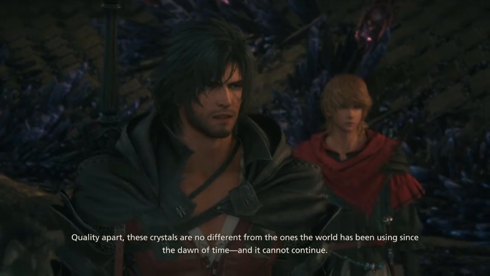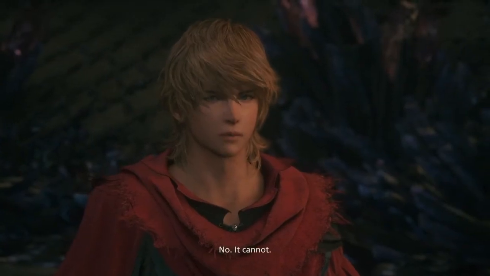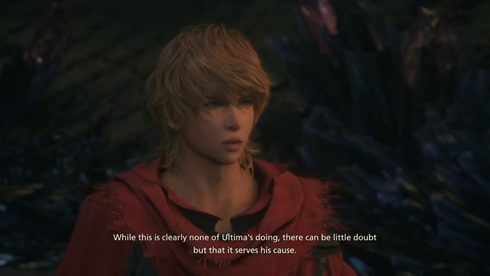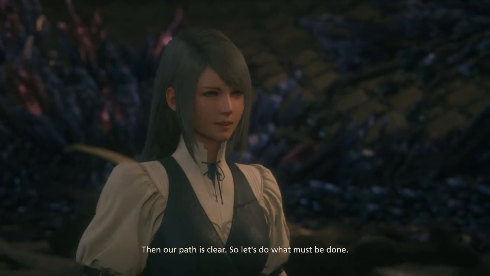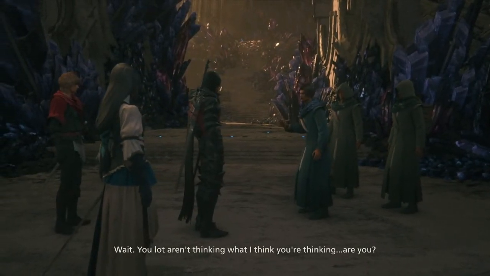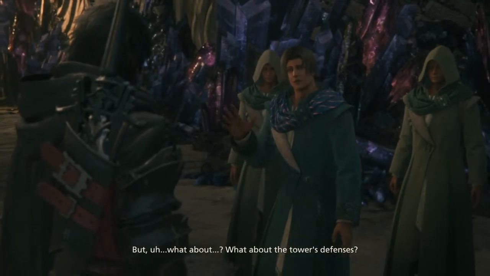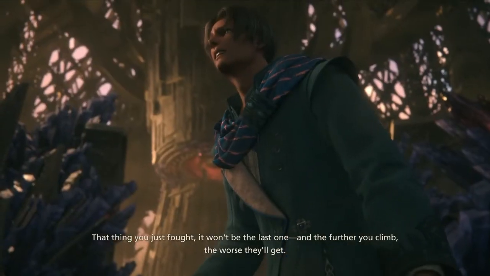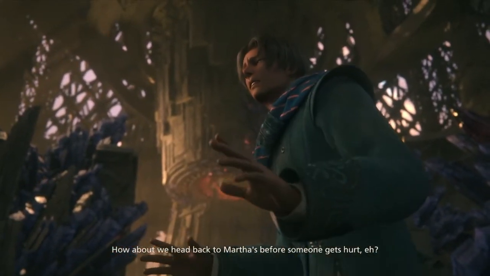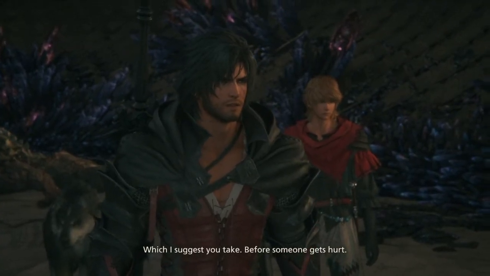Quality apart, these crystals are no different from the ones the world has been using since the dawn of time. And it cannot continue. No, it cannot. While this is clearly none of Ultima's doing, there can be little doubt but that it serves his cause. Then our path is clear. So let's do what must be done. Wait, you lot aren't thinking what I think you're thinking, are you? Oh, I think there's a good chance we are. But what about the tower's defenses? That thing you just fought, it won't be the last one. And the further you climb, the worse they'll get. How about we head back to Martha's before someone gets hurt, eh? That is sound advice, which I suggest you take before someone gets hurt.